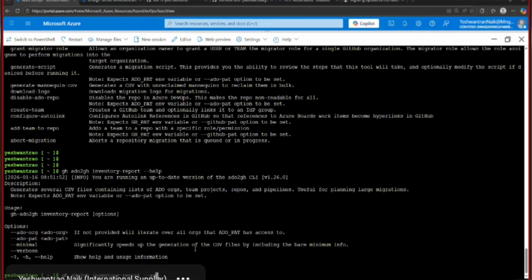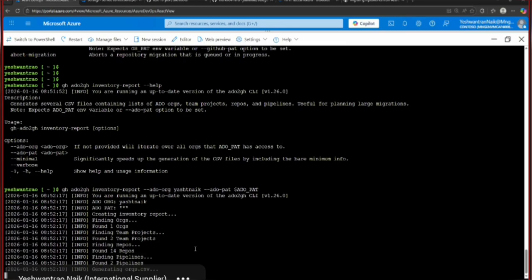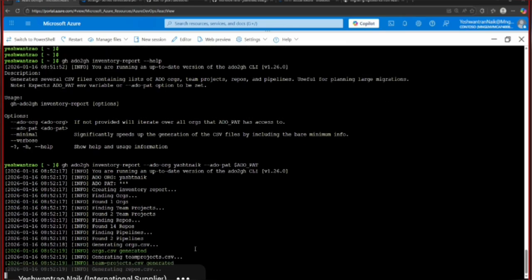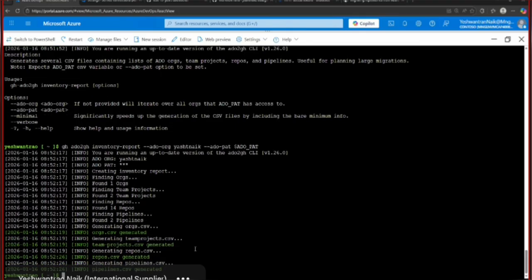ADO org, as we know, is HT9, and ADO pat I think I have already passed, so let me just fetch it in this manner. You can see it is generating the reports for me.